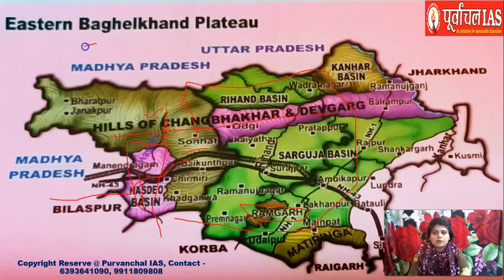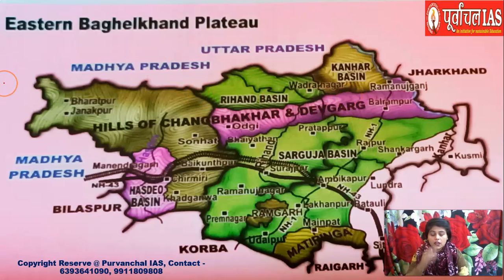And I told you the main mineral here is coal, because you basically have the Gondwana rock series. So one of the producers of coal is this particular area, and even certain tribes like Kol and Korku are found here. And since you have rivers like Rihand and Kanhar draining the area, it makes it fertile for rice. So rice cultivation occurs here because of this good drainage from the Rihand and Kanhar basins. This particular area of the Eastern Baghelkhand Plateau actually covers almost 16.16% of Chhattisgarh.